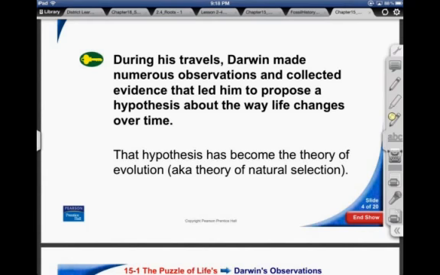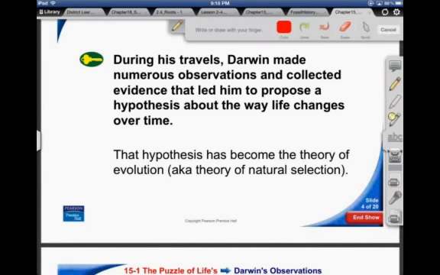What he was looking at were all sorts of things. He was looking at tortoises. Let's go back to good old classic blue here. Now, those are the turtle varieties that cruise around on land, and they've got a really big shell. He was looking at these interesting birds called finches, and they'll come up here in a second. And he noticed that there was a kind of tortoise that was different on different islands, and there was a kind of finch which more or less was just a variety of bird, but it was different on multiple islands. And in fact, on some islands, he saw many different varieties of finches.